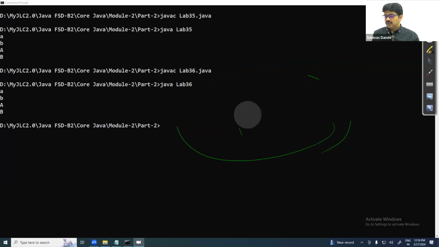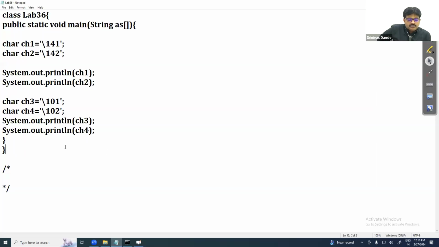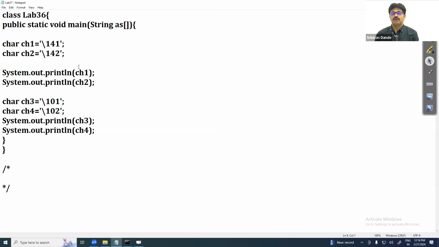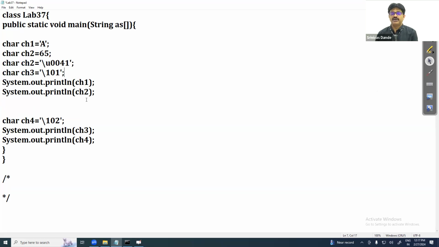So mostly character letters are all done. Any other one or two experiments we will do, if anything. So I am writing all in one, guys. 37.java. All in one like this. Character A enclosed in single quotation marks. This is one way to represent. Second way to represent, its ASCII value you can write. And third way to represent, you write the Unicode, backslash u0041. And another way to represent, it's 4 ways to represent a character.